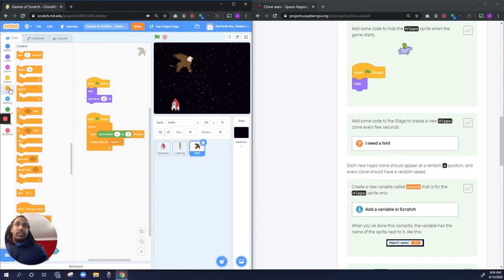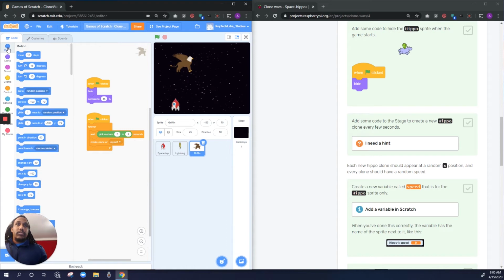So let's do this. We're going to go here, and this go to X and Y means it's going to put it somewhere on this screen or stage, but because those numbers are consistent, it's going to be putting that in the same location every single time. So this is minus 100 and 79, so that's 79 up, minus 100 this way, so this is that exact point on the stage.